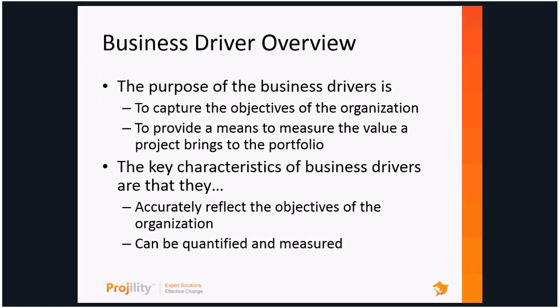The next step is actually doing business drivers. And this is a quick overview and a definition of what business drivers are. The purpose of any business driver in the organization is to really be able to capture the objectives of the organization. That information can come from different places. It could come from your 10K or your 10Q or your annual report if you're a public company.